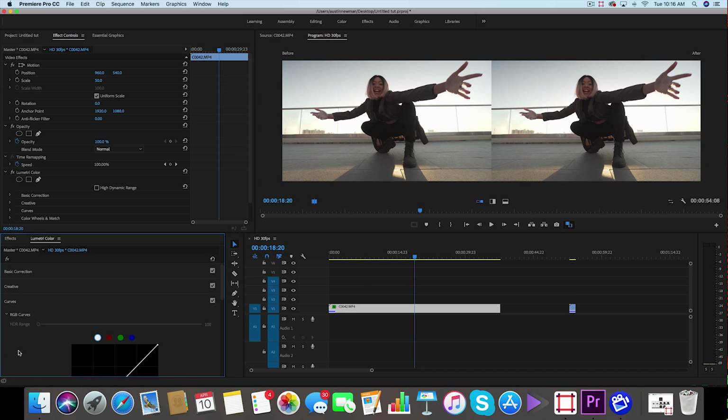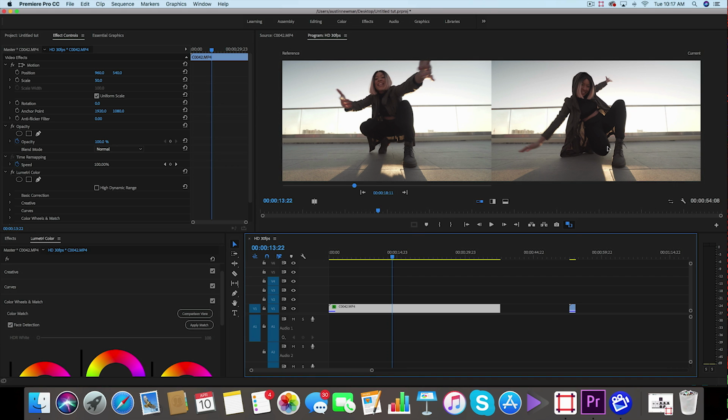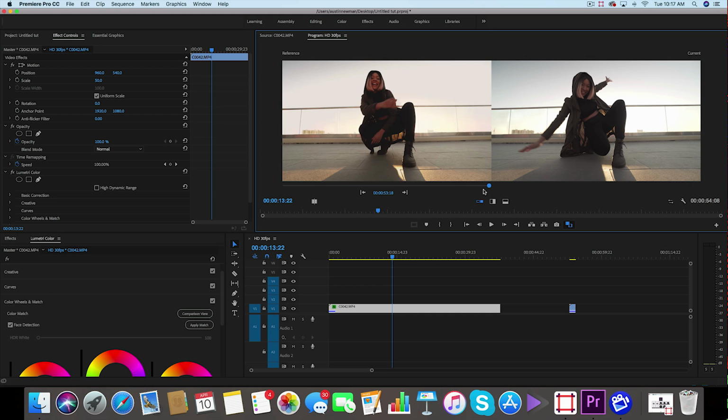And also in Lumetri Color, and probably the last thing I'm going to talk about inside the Lumetri Color panel, is the ability to match different looks. So going back under color wheels and match. So if we wanted to change this one right here, which is our current, so this is where we're at right now, and this is our reference. So the reference point, once again, is the timeline. I want to go all the way to the end here where I've applied that LUT. So let's go right about here.